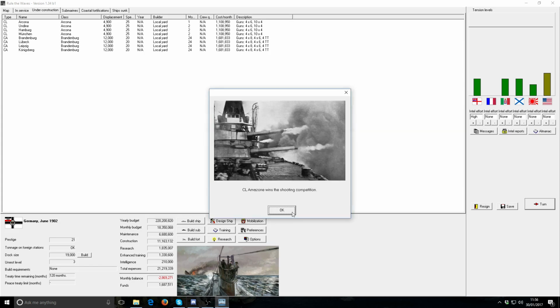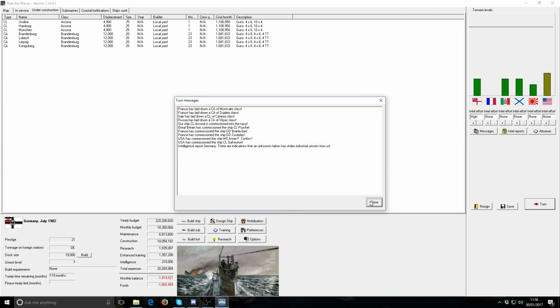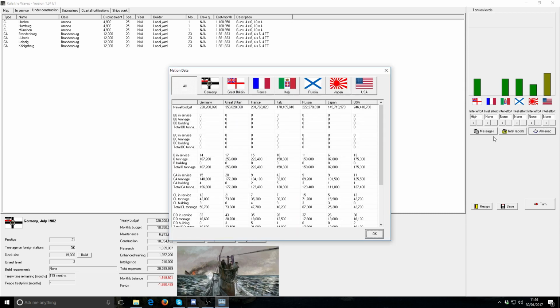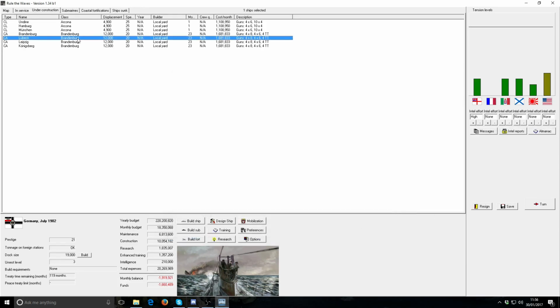We'll have a shooting contest. The Amazon wins. Okay. So, 1902, we've got a treaty for a long period of time. But we've managed to stop pretty much all battleship construction for 10 years. Which is a little more than I was hoping for, but it does mean that I've got a chance now to push out some heavy gunned Brandenburgs.